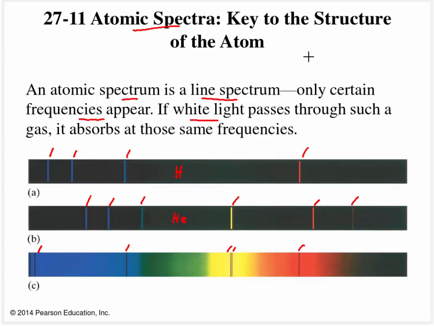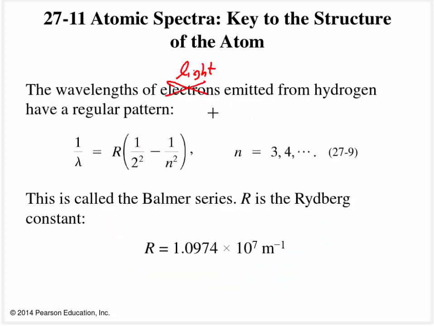So what's going on here? How can the structure of the atom explain this? Well, it actually turns out that we don't need to know anything about the structure of the atom. These colors, these wavelengths for the hydrogen atom were actually modeled by mathematicians. Turns out they had a very regular pattern, and we could write the inverse of the wavelength as some constant multiplied by this little creature right here, where n is going to be discrete values of 3, 4, 5, 6, and so on and so forth.